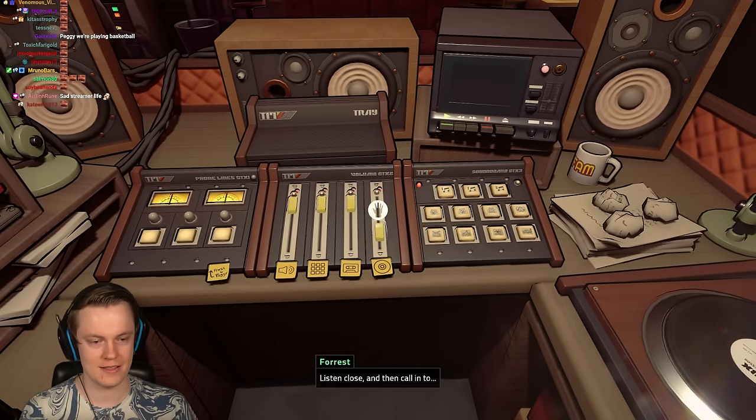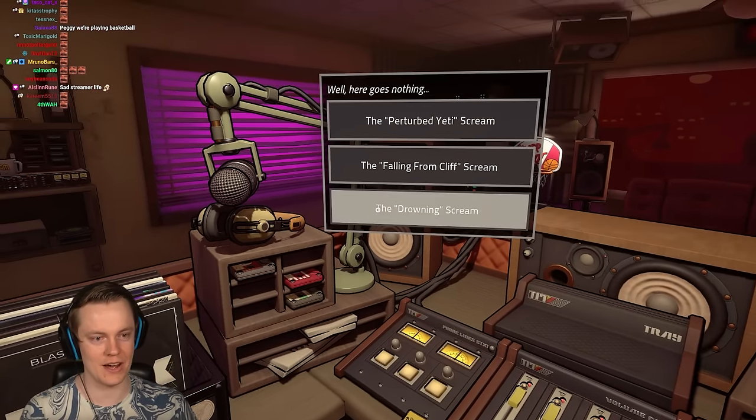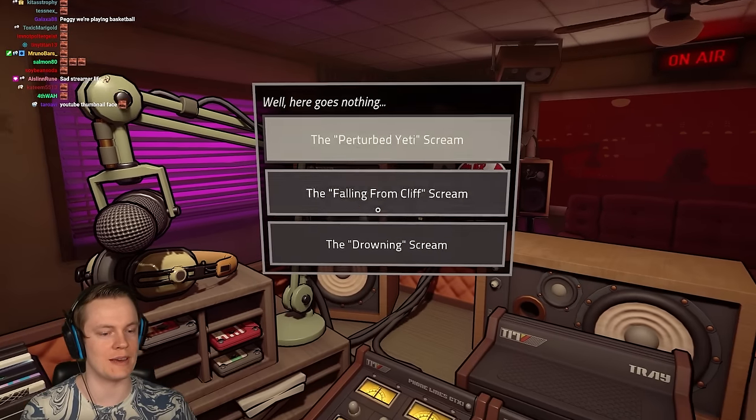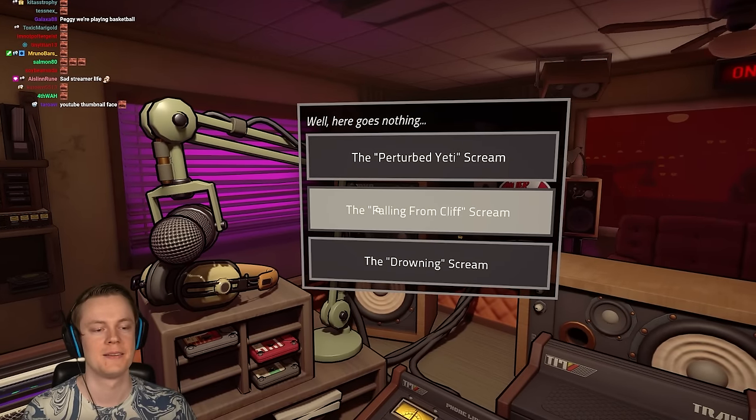Listen close, and then call in to guess that scream. Here he goes. Oh, the perturbed scream. The falling off a cliff. I'm going to do falling off a cliff.